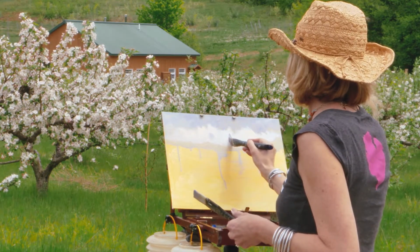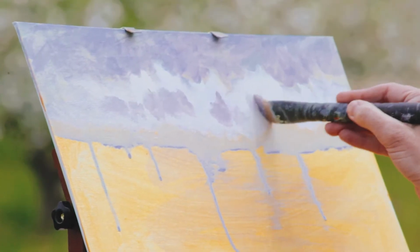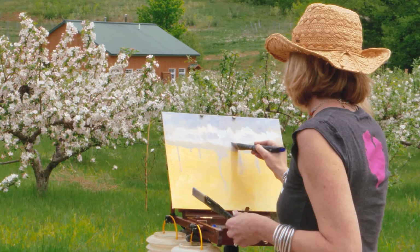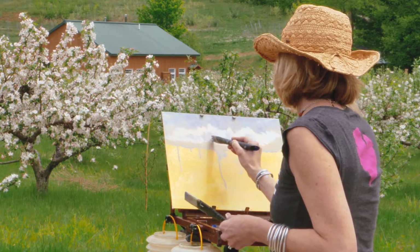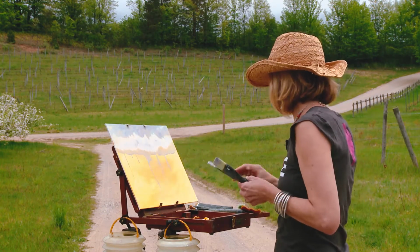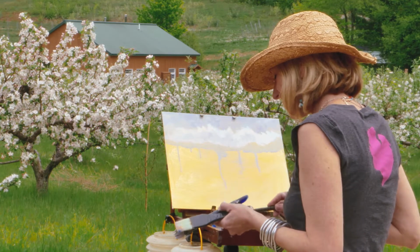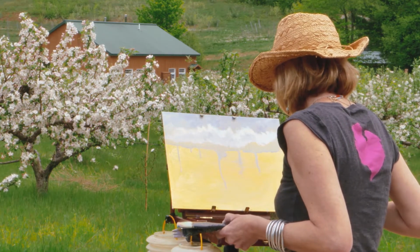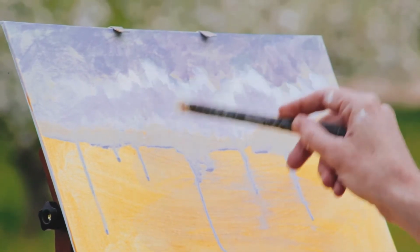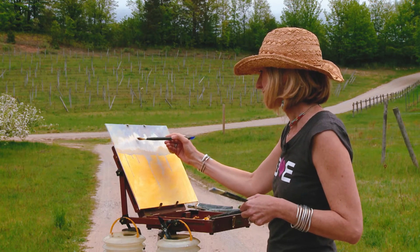So I'm just gonna put a gray in here for shadow, so my clouds don't end up too white. And they overlap each other, so I'm thinking about that. Thinking about areas of light and dark. And I'm not getting too precious about it at this point. This is still very much an underpainting, and you want to be moving quickly. Especially in plein air, the light and the weather change so quickly that you have to move along with that. Just a few areas for brightness. All right, and we're going to move. We'll come back to that, but we're going to move down for now.